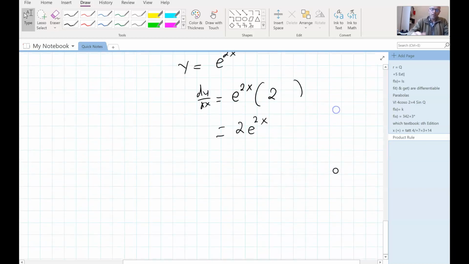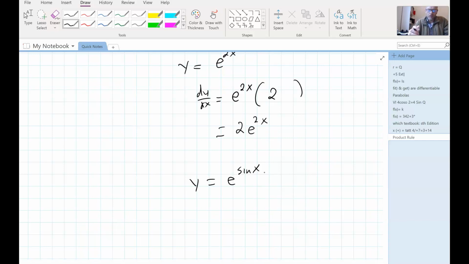Let's give another version of that, a little bit more complicated. Let's say we have y equals e to the sine x. Again, this is not a product rule. You're raising e to the power of sine x, so essentially the sine x is inside of the e to the. So this is a composite function where e is the outside function and sine is the inside function. So we're going to take the derivative of this. First thing we do is take the derivative of the outside, which is e to the. Well, the derivative of e to the is just e to the, whatever it was. So this would be e to the sine x. But then we'd have to multiply that by the derivative of what's inside the e to the. And the derivative of sine, of course, is cosine.